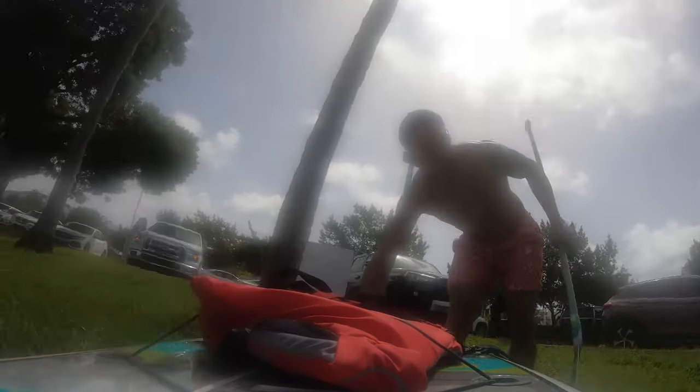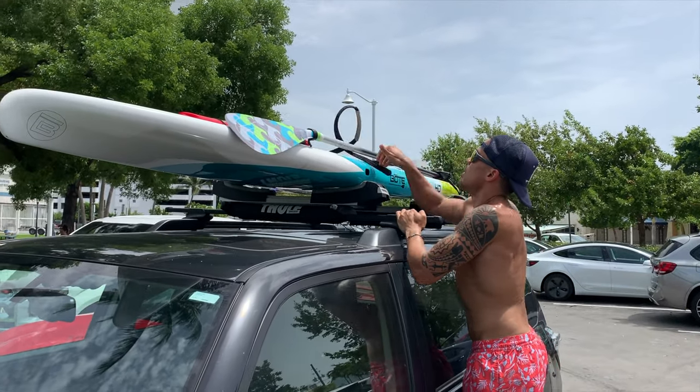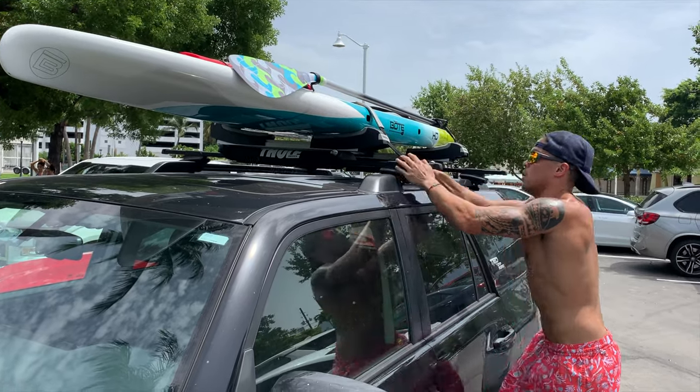Another con: because of how this board is made, it's not lightweight. It's about 30 pounds, which makes it not the easiest to handle given the size of it. Even for me, being fairly strong, putting it on top of my 4Runner isn't the simplest thing to do. I would imagine someone who lacks a bit of strength or height would have difficulty with that. In that case, you probably want to look at something like an inflatable or a lighter board in general.